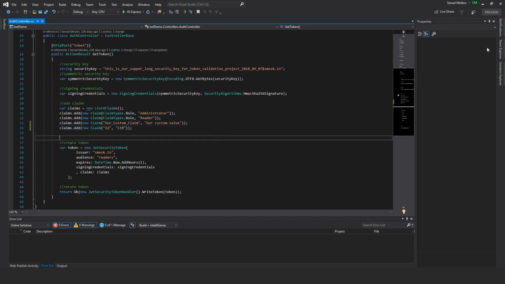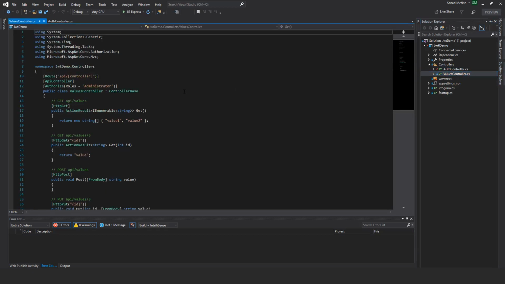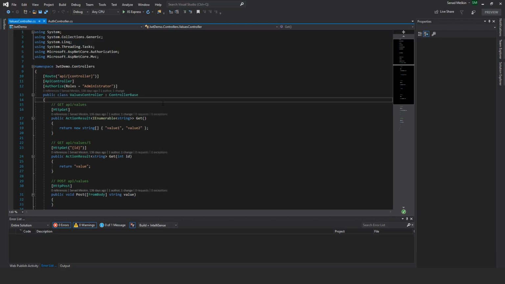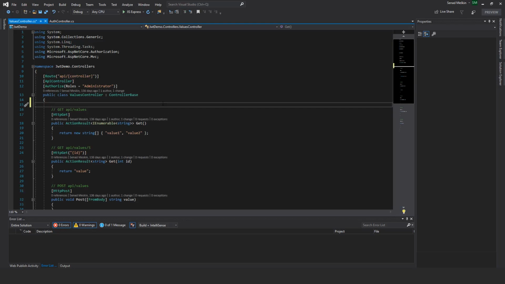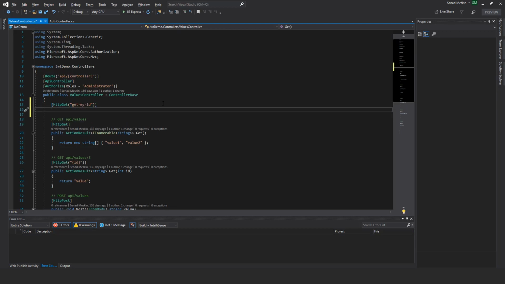In order to test these claims, how to get them, I will implement a new method in the values controller. I will set the URL to be get my ID. I will return just a string.